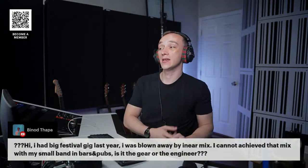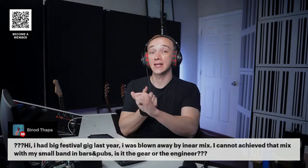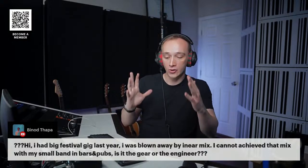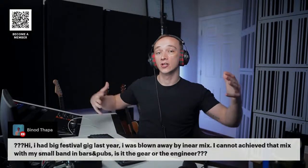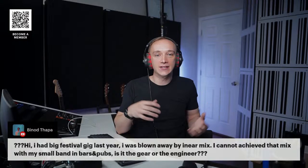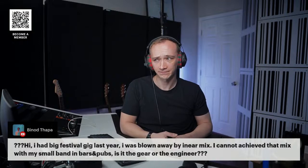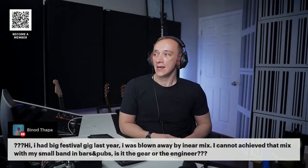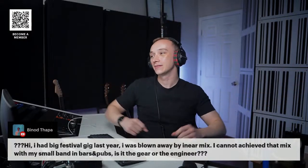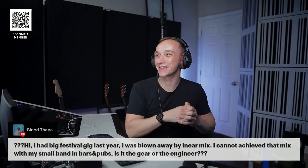First off, there was probably an engineer there that has done this a time or two before, right? So I would say definitely it has something to do with the engineer and their skills, but also if you're in a small club, the drum kit alone is going to be so loud that the sound's going to reflect back, and it's going to create a lot of phase interference and all of these different things that we tend to think sounds muddy and just not clear. So I would say it's probably a combination of small venue versus open field, and a guy who probably doesn't care that much mixing versus somebody who does care a lot.